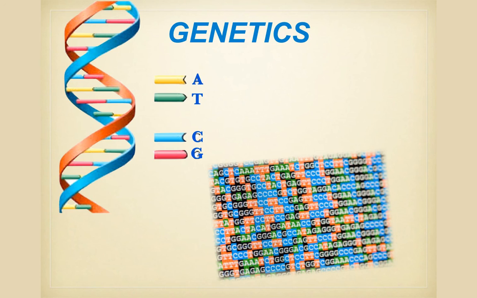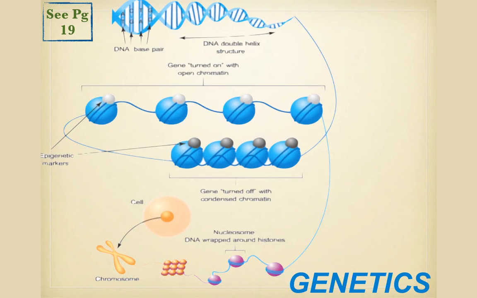This could lead to bodily structures and functions becoming abnormal or failing. Now on page 19, you'll see this particular image. And part of what I want to address here is the epigenome. This is the molecular structure that overlays the genome and plays an important part in gene regulation. In particular, gene expression, or genes that, elements that are turned on, or gene silencing, which is the opposite, and some gene elements are turned off.